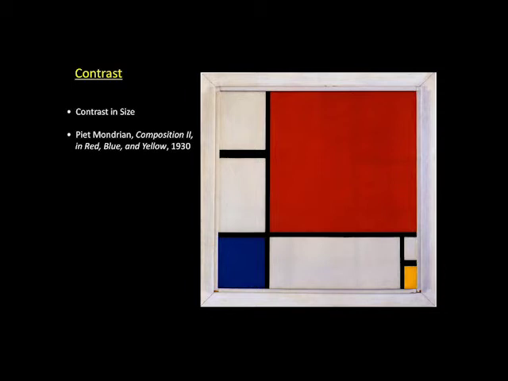So that's his composition. But in this case, it's composition of size. The red is the dominant piece. So it is contrast. None of the colored rectangles are the same size. In fact, none of the rectangles on this piece are the same size as the red. It's the largest block on there. So it's very simple, very clean, but it still is a form of contrast.